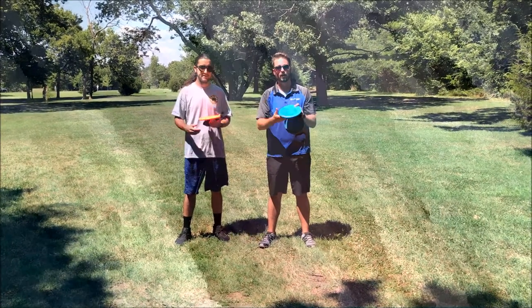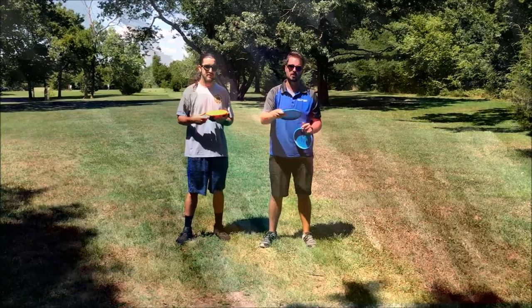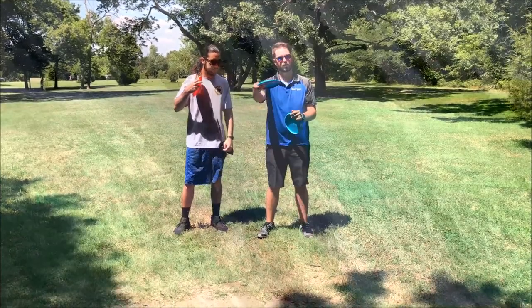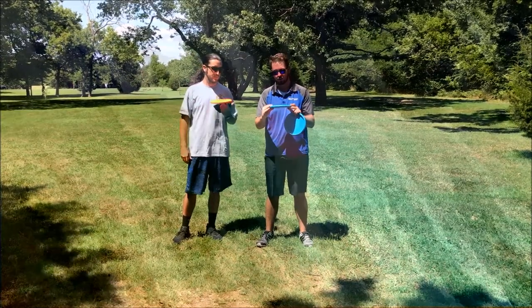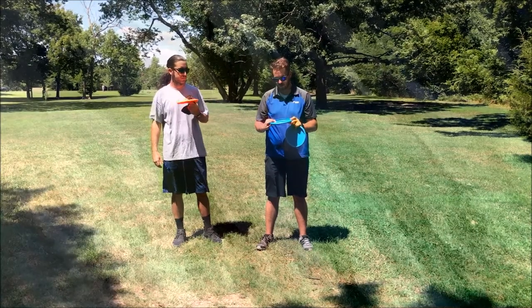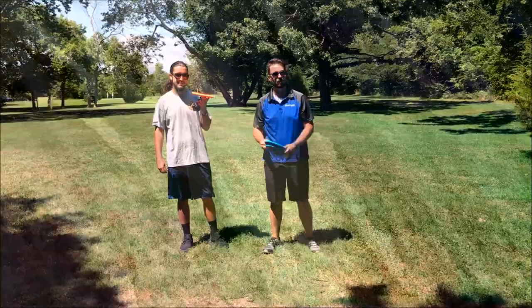It still has the micro bead. Real similar to the AVR 3, which is what I've been throwing for my tee shots and approach shots lately. If you're like me and have trouble with wrist roll on those deep putters, this is a really good option. I've been finding clean releases and smooth tee shots and upshots, and it's got a little more stability than a typical DT Omega. So we're going to show you a few different shots here, and our buddy Brandon on the camera is going to get in on it too.